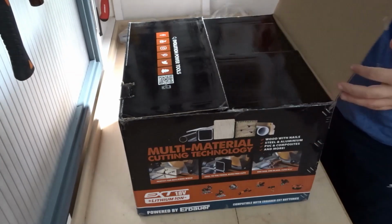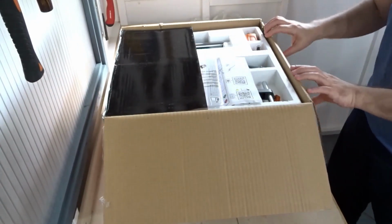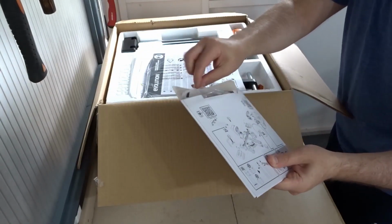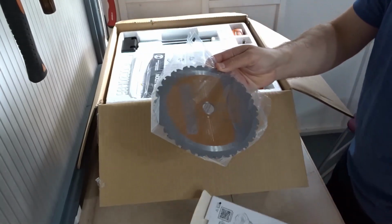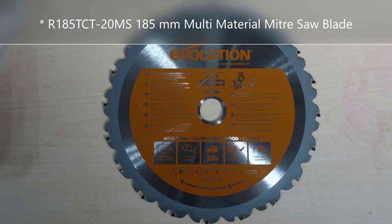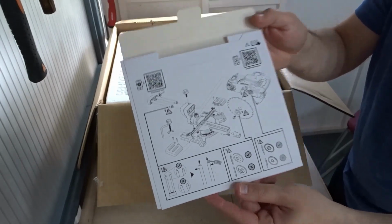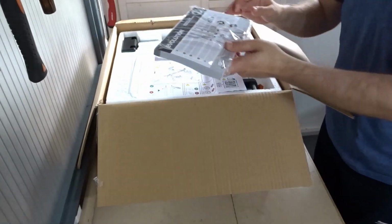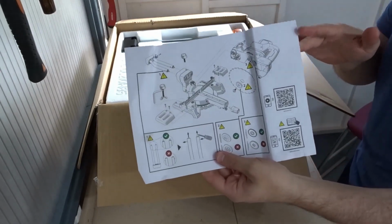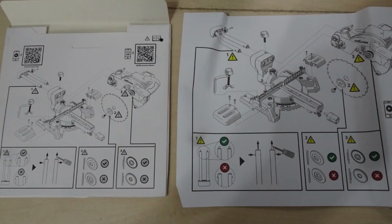So I'm going to open up the box now and show you all the different parts that are included. First up we've got the blade itself, the multi-purpose, multi-material blade. And it has some instructions on the pack on how to fit it, which is very useful. There's the instruction manual. There's another diagram of how to fit this together. I won't show how to put this together in this video, but there's the diagram if you need it.